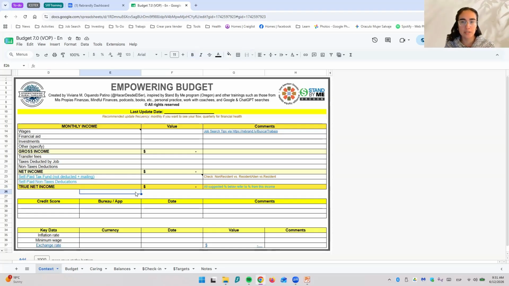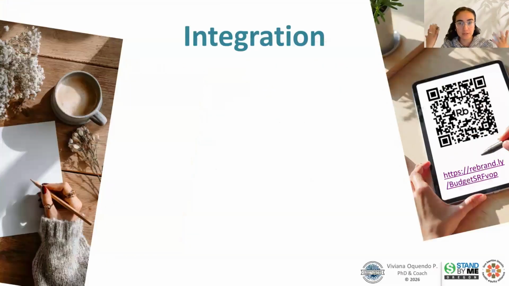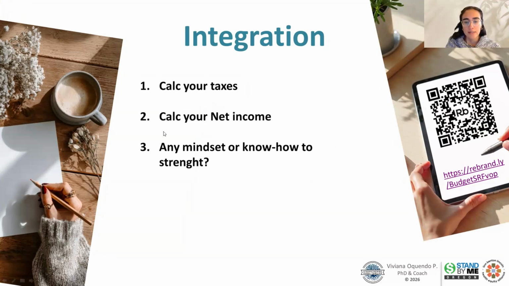So it's your budget, so put the names that you like, put the colors that you like, just make it your own. And that's why you make a copy if you're using the digital one, or you have your papers and your own colors and everything for the written one. And then from what we have talked so far, if you identify already something that maybe you need to work on in your mindset or your know-how, just type it out too. And let me know when you're ready.